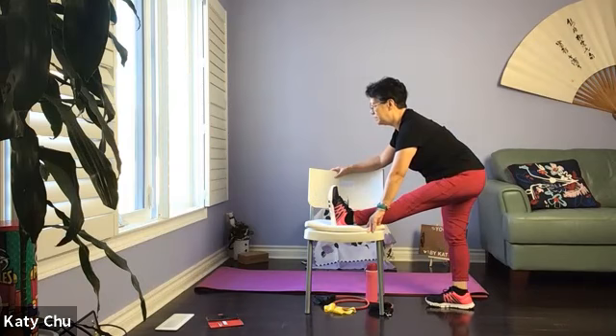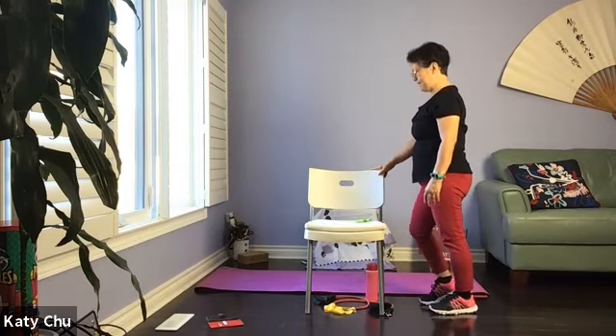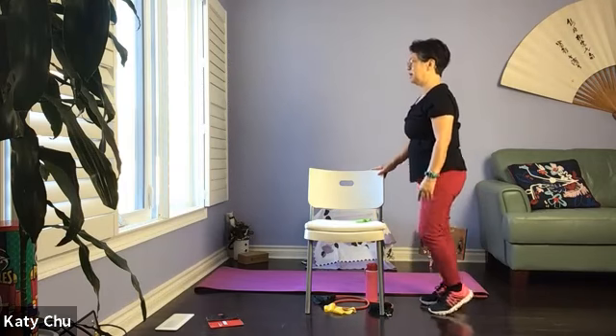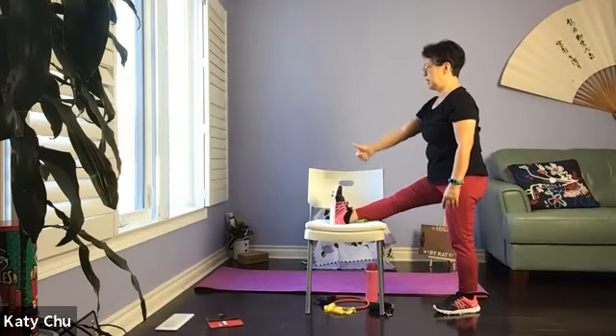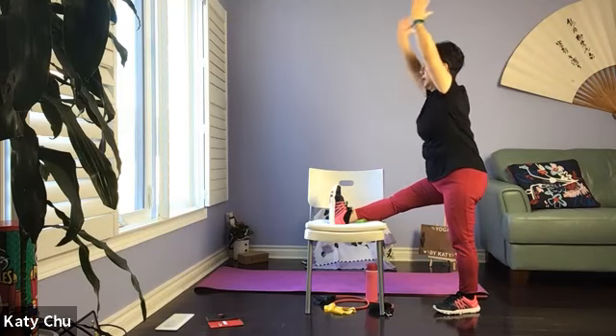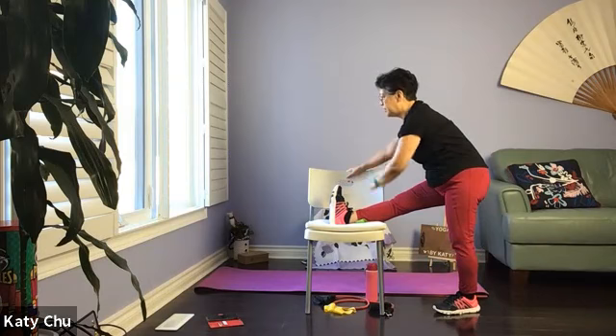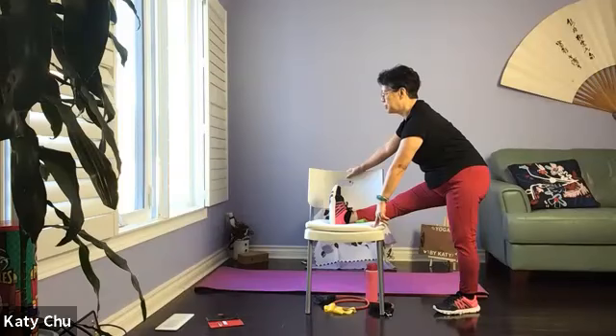Going through the stretch here — hamstrings. If you have very tight hamstrings, slightly bend beneath. Walking the standing leg and ankle as well. Stay here for four, three, two, and one. Slowly rise up, release. Alternating bending your knees — mountain climbing, release the tension. Repeat on the other side — point the toes up to the ceiling, square the hip to the front, shift the weight into the standing leg. Inhale your arms up to lengthen, exhale hinge, grow longer, holding on to the end part of the foot, chin up, eyes open forward. Feel the stretch here — hamstrings — not carrying any tension in your neck, shoulders, or upper back. Neck long, spine straight.